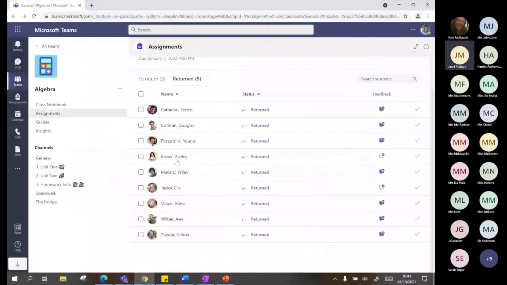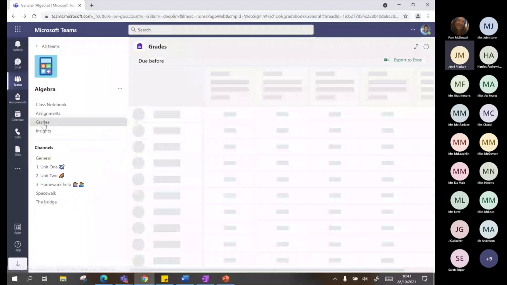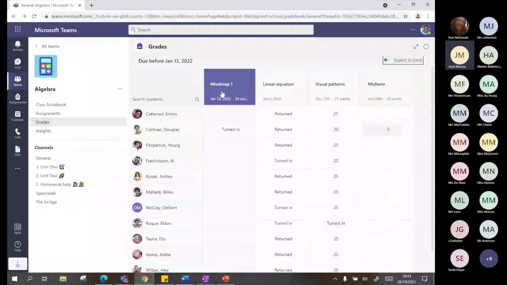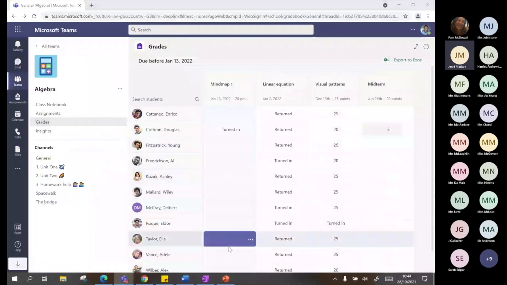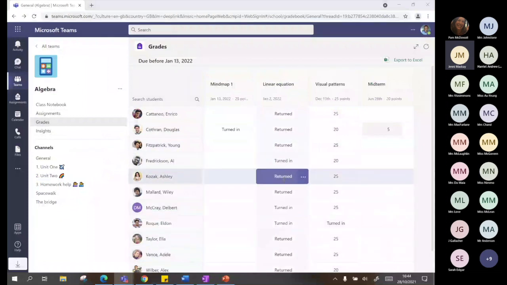Okay, so we have looked at issue and assignments, and what does that look like for our grades? So grades are an overview of all of the work that's been handed in over the time that the team has been live. So I'm just going to move my little box out. So here we've got whether or not something was turned in or not. So there's no scores awarded. We can see that it was turned in, and then if we've sent it back, returned means that we've sent it back to the pupil so that they can see the feedback.